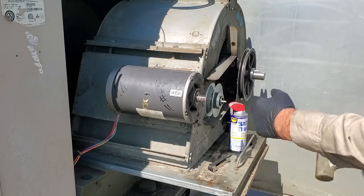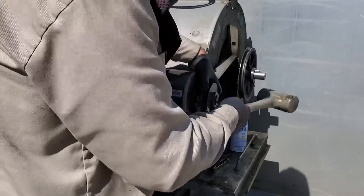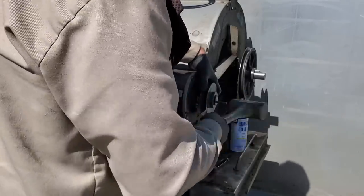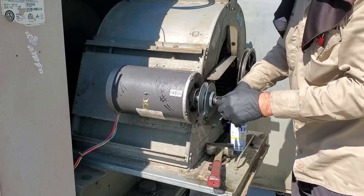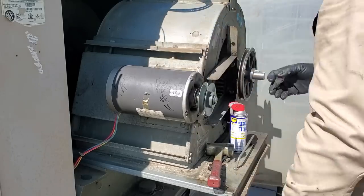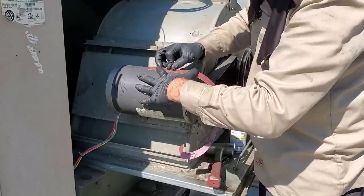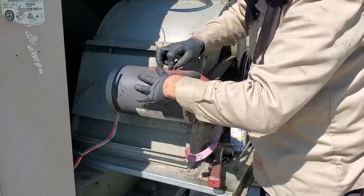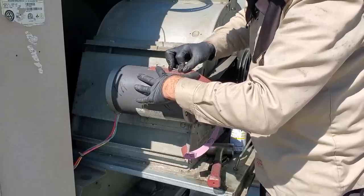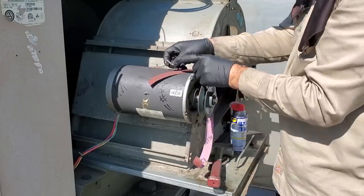Being careful about getting the WD-40 or penetrating oil — you don't want it to get into the bearing. I'm just going to turn it until the keyway hole aligns and I can push the key in. I'm going to be very careful because you don't want to mess the bearing up on the motor. I'm going to give it some love taps — nothing heavy. The key is not fitting so I need to sand it — there's a pretty big groove on there.